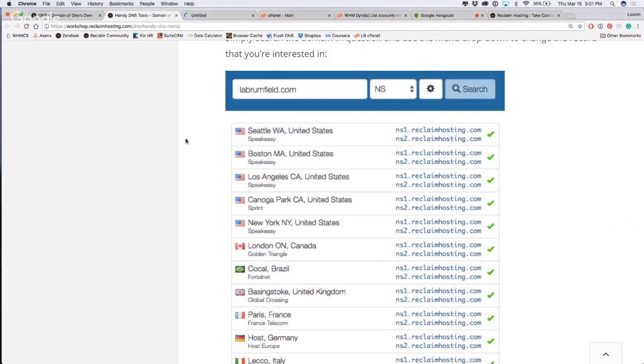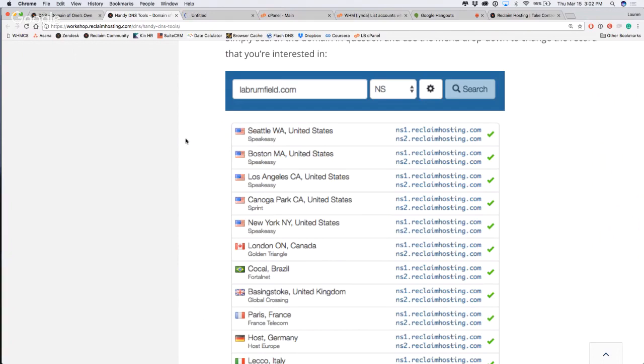But essentially, you can put in your URL, like labrumfield.com, and let's say I can say, is it pointed to the proper name servers? I can click on NS, so I want to look for that NS record, right? And then click search, and you can see in Seattle, Washington, it's looking at NS1 and NS2.reclaimhosting.com. Same for New York, same for Brazil, okay?